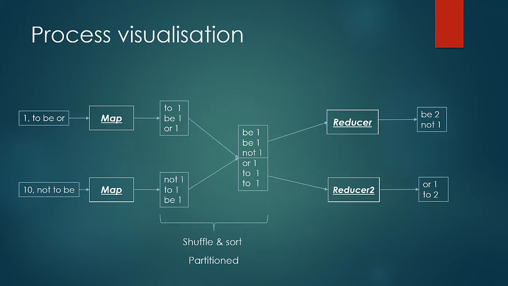Another thing I want you to notice is that the word be has been processed by two different map functions. Yet it is processed by the same reducer to produce the result. This has been only possible because of the shuffle and sort step in between, which is critical to any MapReduce solution.